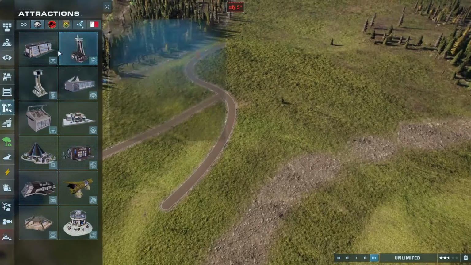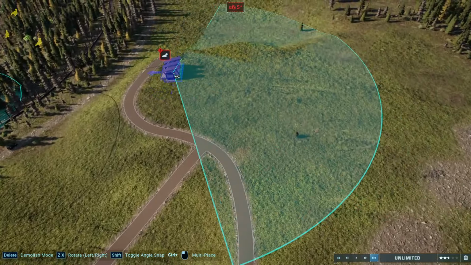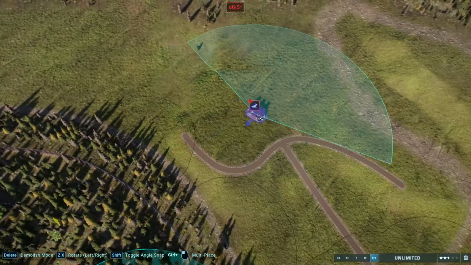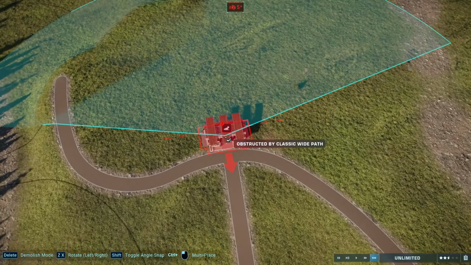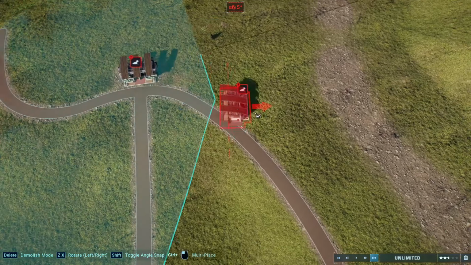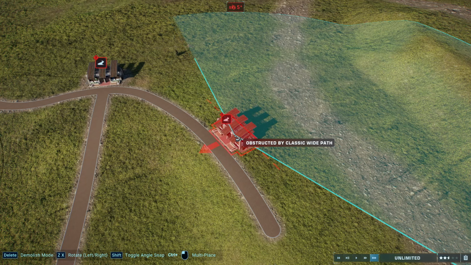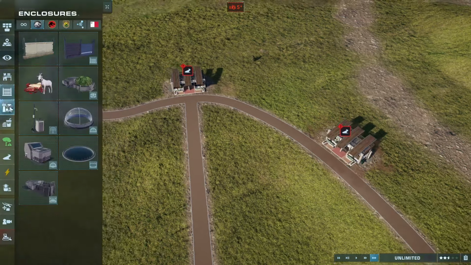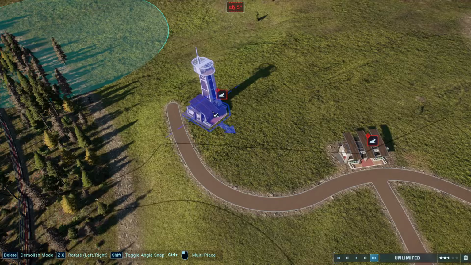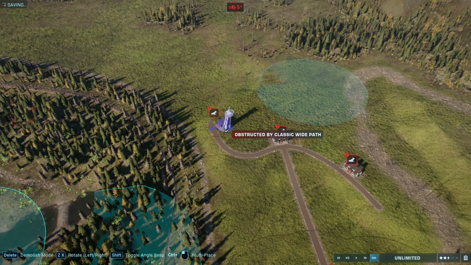Okay. Now let's add our viewing galleries. We're going to add a viewing gallery at the very entrance right here. We're going to add a viewing gallery right here. And then we're going to add a viewing platform right here.